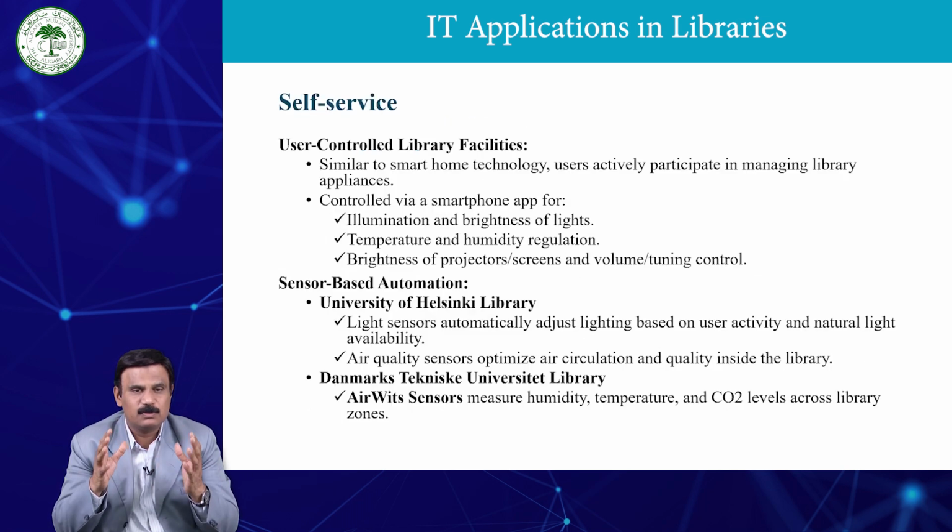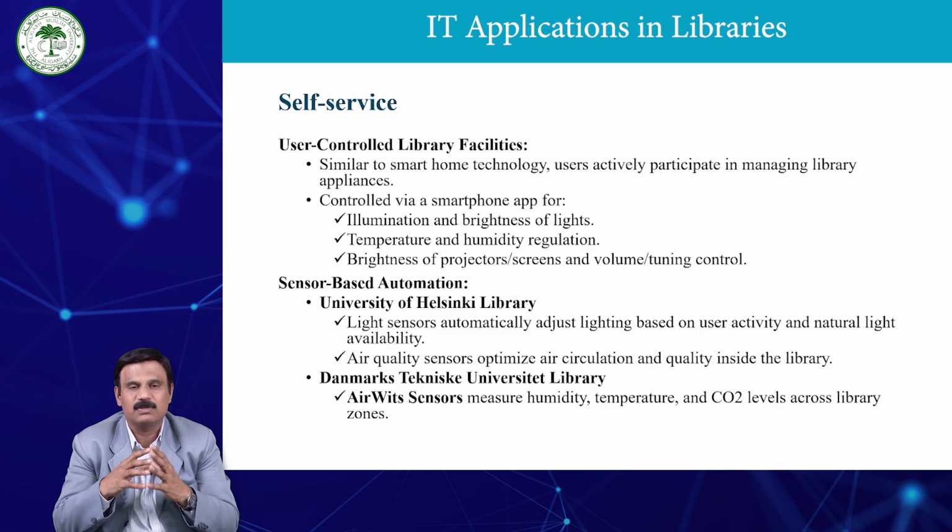And for self-service, user-controlled library facilities, similar to smart home technology, users actively participate in managing library appliances, and they can control via smartphone applications the illumination and brightness of lights, temperature and humidity regulation, brightness of projectors and screens, and volume tuning can be done by the user himself.